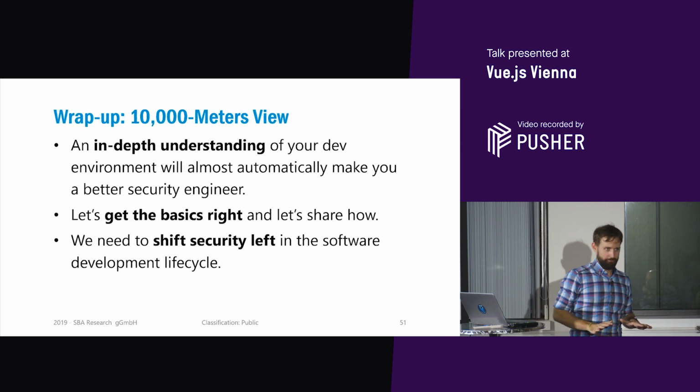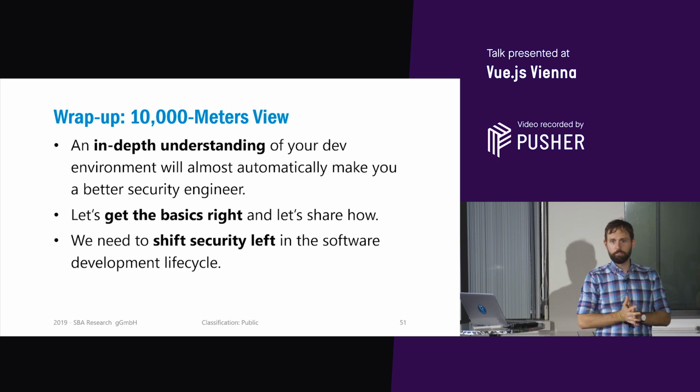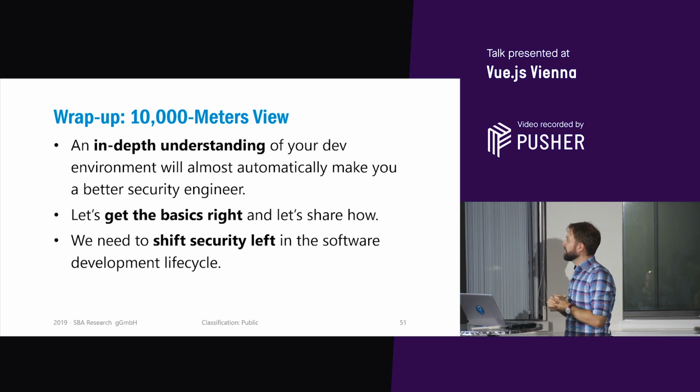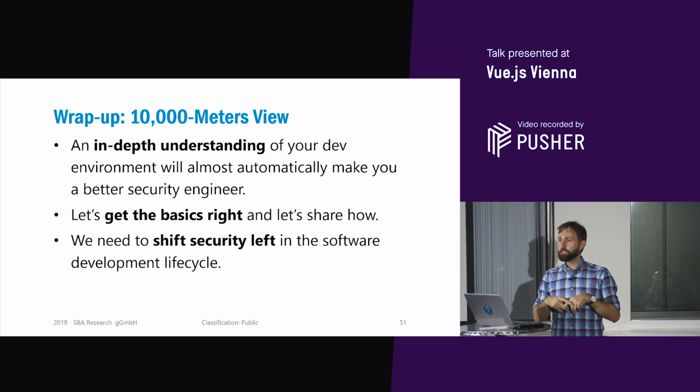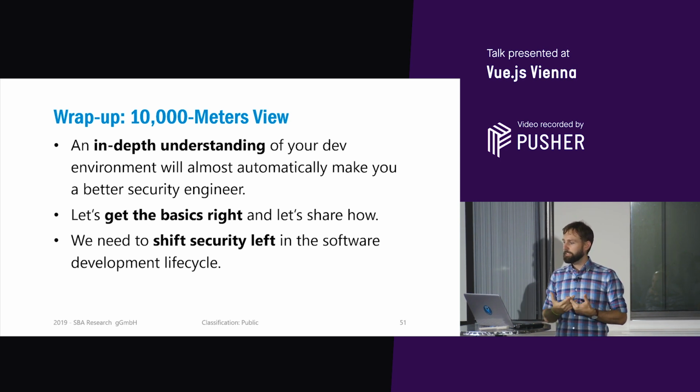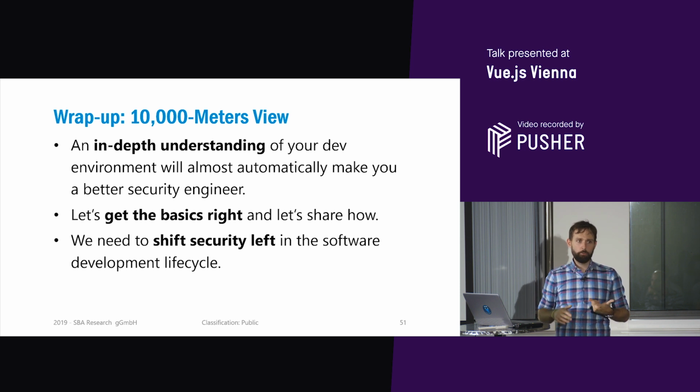Good, so that's it. Let me just wrap up the contents of this talk. When you want to be good at security, make sure that you have an in-depth understanding of your development environment. That means your programming language, your framework, the web browser as a platform for your website, because understanding those things in detail will almost automatically make you a good security engineer. There's no such thing as being a software developer and being a good security engineer. It's almost always the same thing.